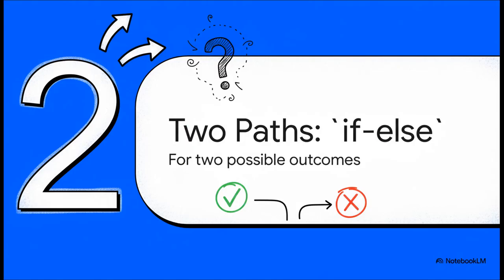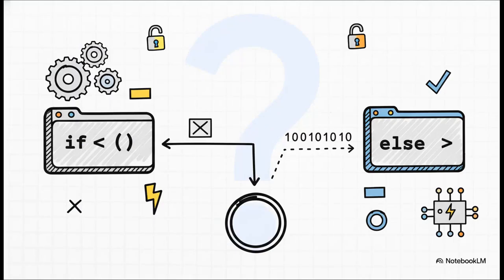But, what if doing nothing just isn't an option? A lot of times, a decision isn't just do this or do nothing. It's more like do this or do that instead. And for that, we're going to need a different tool. Let's think about another classic exam problem. Is a number even or odd? I mean, there's no third option, right? It's one or the other. A simple if just isn't enough here, because we always have to give an answer for both of those possibilities.